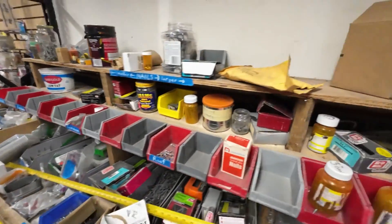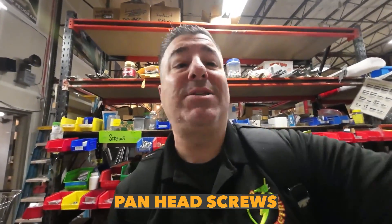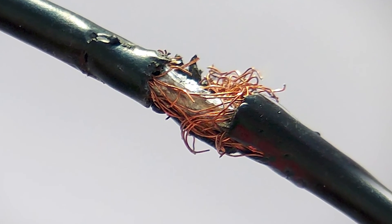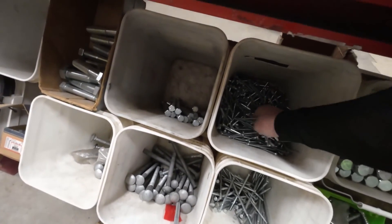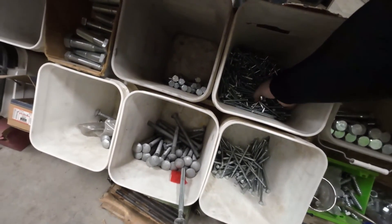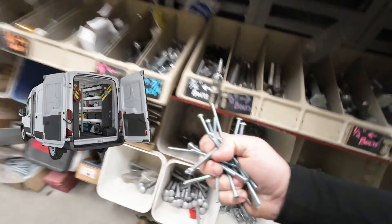We still need bulk 6-32s. I just hit another gold mine — I got this bag here with pan head screws, perfect for metal boxes on wood studs. Why pan head? It's deep enough — looks like about an inch, inch-and-a-quarter pan head — because code says you need to use pan head screws inside metal boxes so that your wires don't strip or get nicked on cone-head screws. You can't use drywall screws inside metal boxes. Got a whole bag, we're going to take that. There's another bag — it's the same thing, so we're going to combine those two bags and take them.